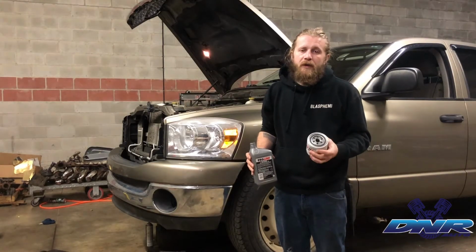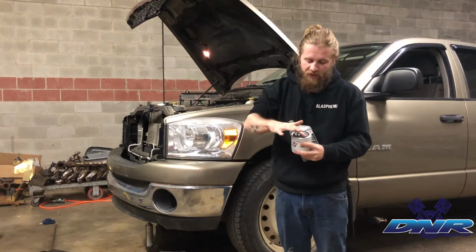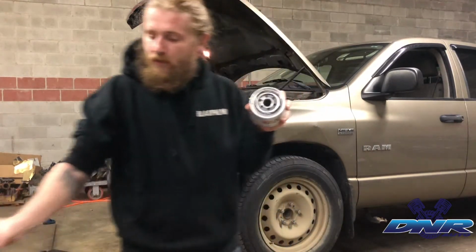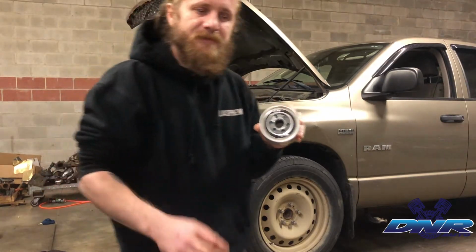Now before you reinstall the new oil filter, what you're gonna wanna do, take your brand new oil, put a little bit on your finger, and on the rubber seal here, and a little bit on the threads. Just take a little bit of that oil, rub it on there. It's gonna make for a nice, easy installation.